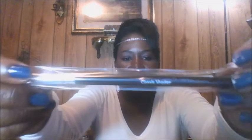And that's how that brush looked. And this is the angled shader, and this is how this brush looked. It's really, really soft. It really is soft. I love that. And then this is the classic shader, and this is how this one looks. I'm in love with these brushes, I tell you.